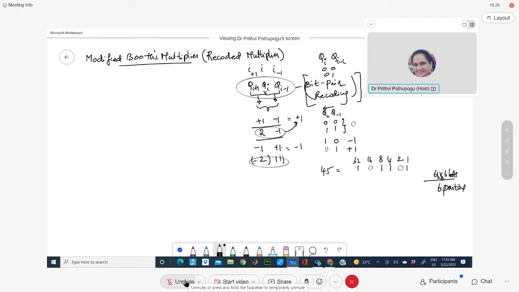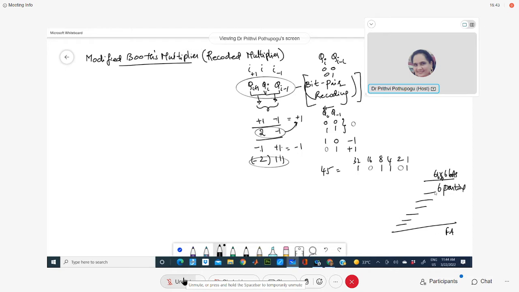6 partial products, because each bit is one partial product. Such partial products you will be having 6. So again, what you have to do is addition, full additions. How many bit additions you need to apply depends on how many partial products you have. So deriving the partial products and doing the addition will be more if you take all the bits together.